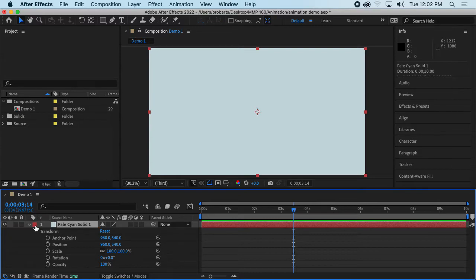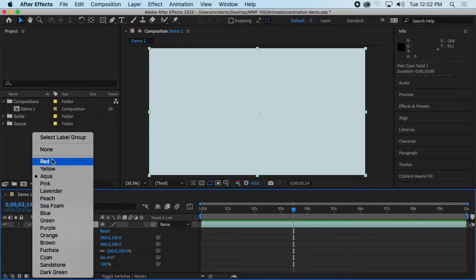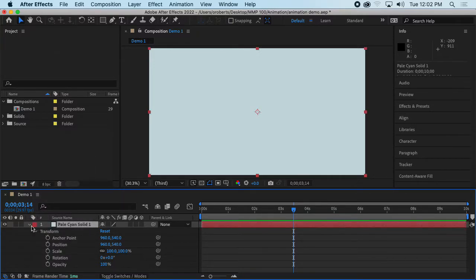Also, real quick, that little red dot: if I want to change the color that I see over here, and also the points up here, I can click on that to change the color. So I'll stick with red, that's fine for now.